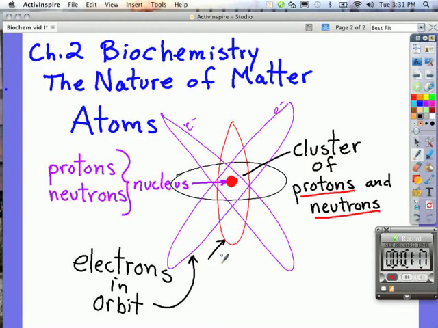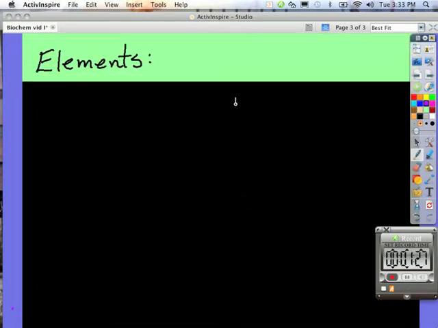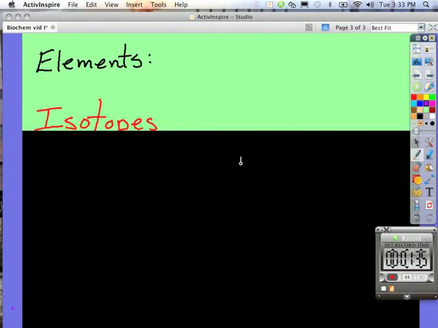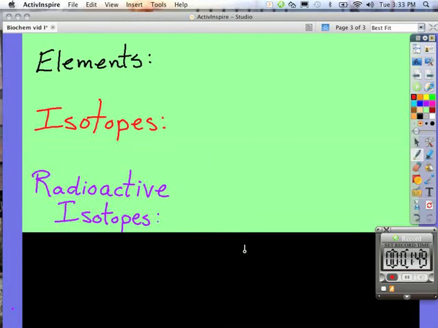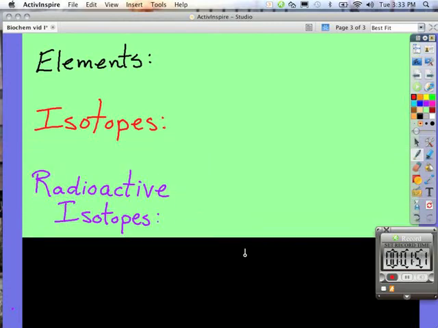Fine, now page 35 shows us elements and isotopes. So first of all, read that section, and for elements, write yourself a definition. What are we going to put for elements? The next thing they tell you about are, here it is, isotopes. Give yourself a good definition for isotopes. Write these in notes that will be handy that you can find at any time. And then page 35 finishes with radioactive isotopes. So here are three vocabulary words. That's page 35, and they give you a little chart there for the differences with numbers of neutrons and protons.